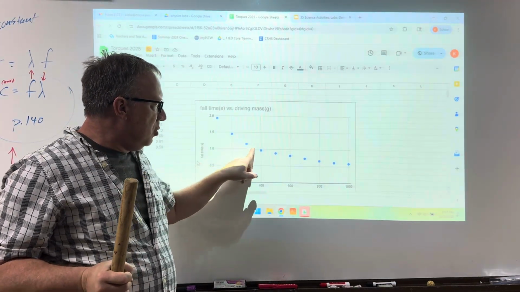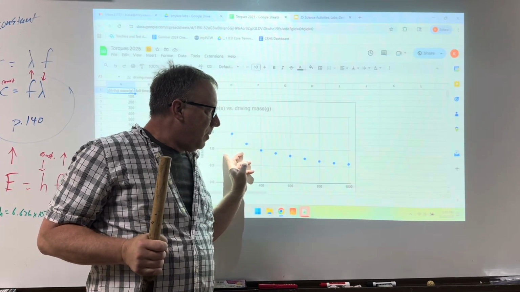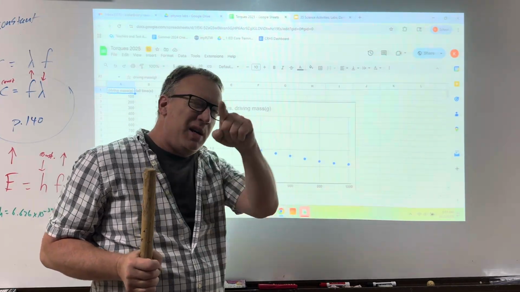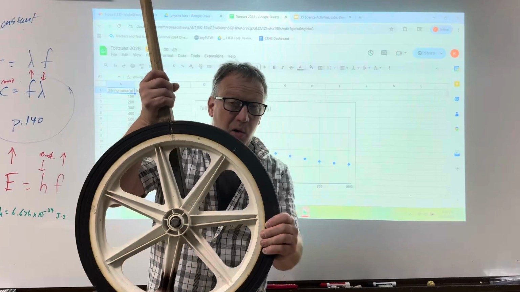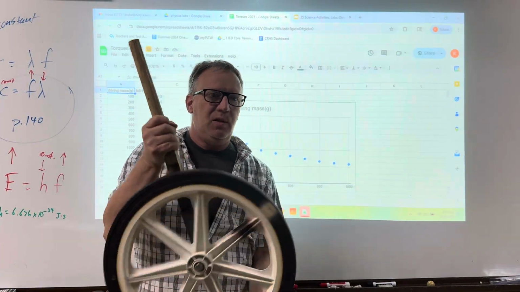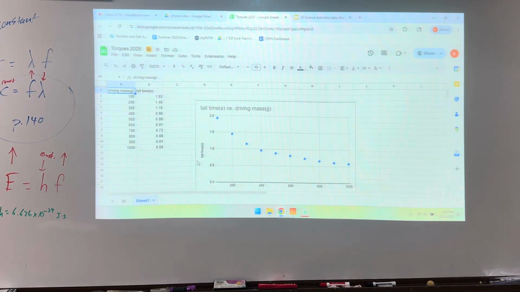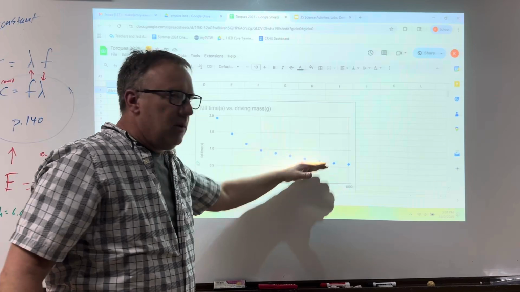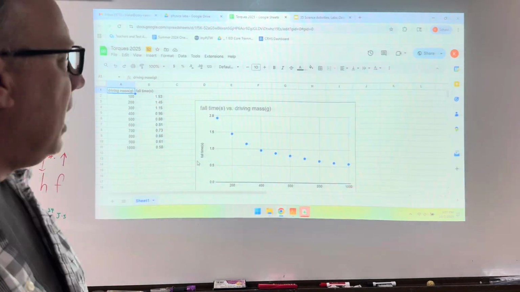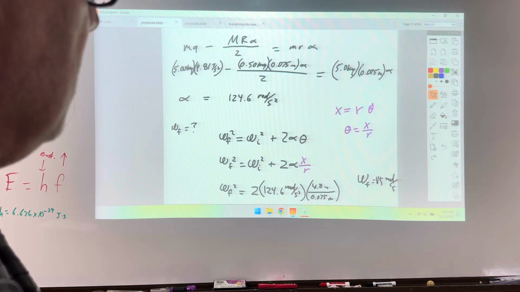And the more mass I put on there, the quicker that fall is. But it never gets any faster than the acceleration of gravity. I can hang a Chrysler off here, and it's not going to keep going significantly faster. It's going to follow the acceleration of gravity, and it's only going to get a certain amount of angular acceleration out of that. The reason why I bring that up is I have never used a book that didn't mess this up.